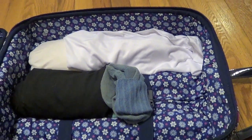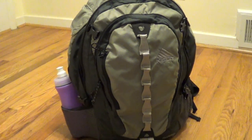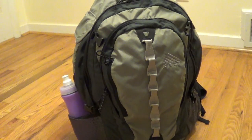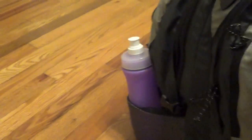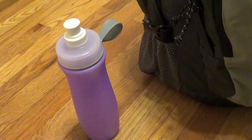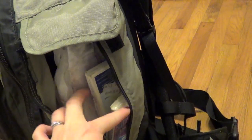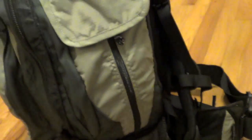So that's everything in this bag. Now let's go over to the backpack I also bring. It's kind of a backpacking backpack — I brought it with me when I went to Europe and it has tons of pockets. It's really fun to travel with because you can bring pretty much anything. On this side I have a water bottle — it's full right now because I'm drinking it, but normally it would be empty while getting on the plane. On this other side I have a lot of helpful things: tissues, band-aids, and extra bags. I always find it's nice to have extra bags while traveling, just in case.